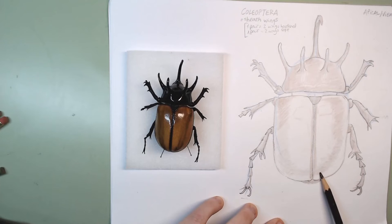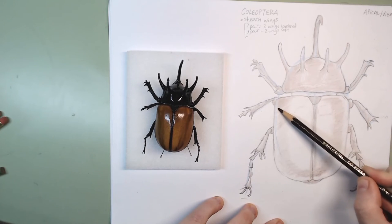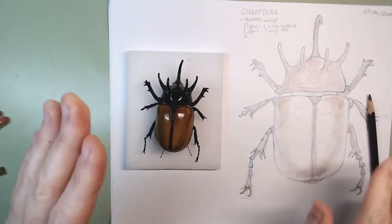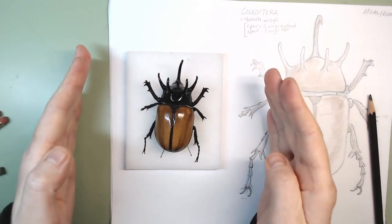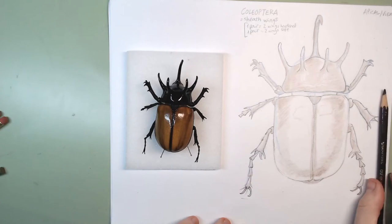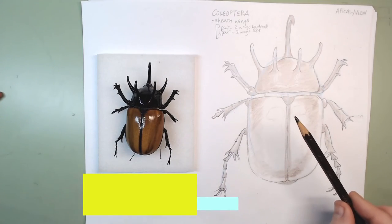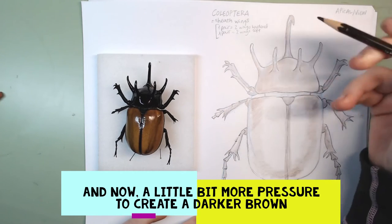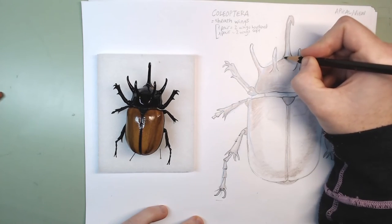Then I have a little bit of darkness here because of the shape of the beetle, and a little bit of darkness here. After all, this beetle is shaped like a dome. It's not flat. It has a lot of volume. I'm going to start adding a little bit more pressure. And I know that it's very dark, but I'm going to build it very slowly.